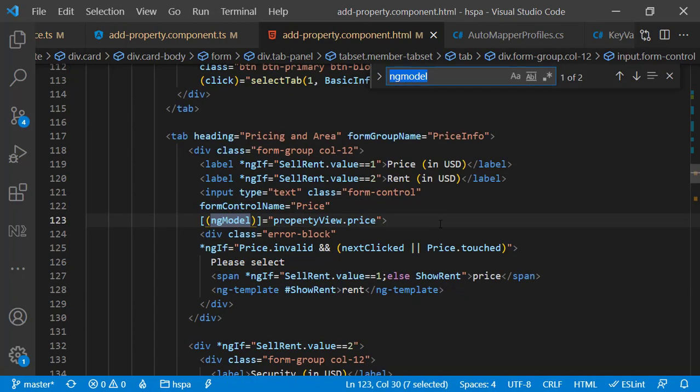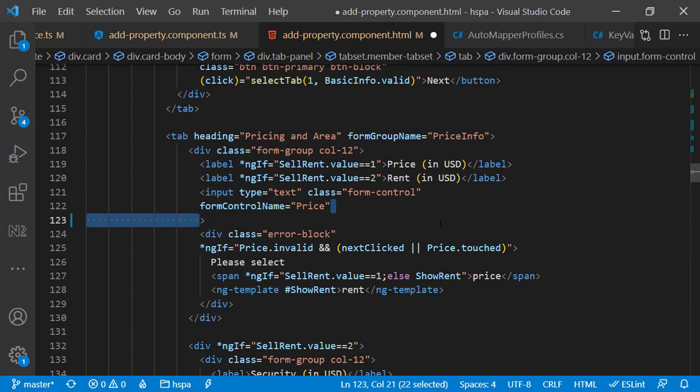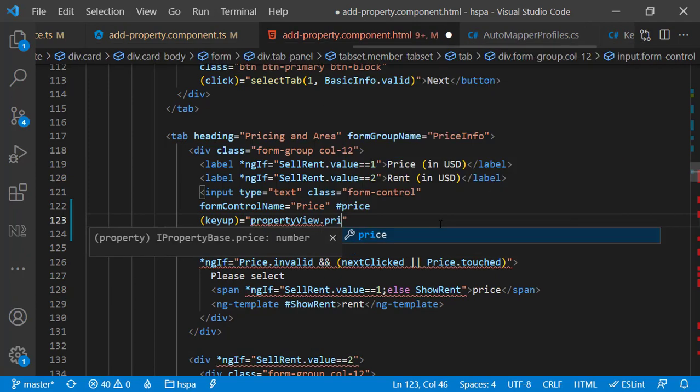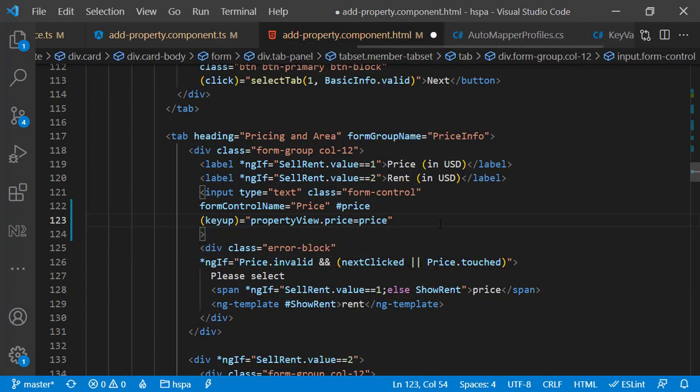Next we are using ngModel for price. Remove it, and as it is also an input box, we need to follow the same approach. Declare a template variable, and on key up event set the value of price equal to price.value.